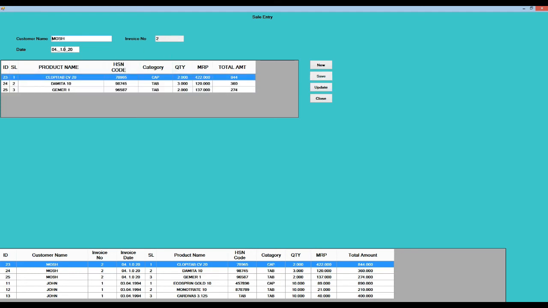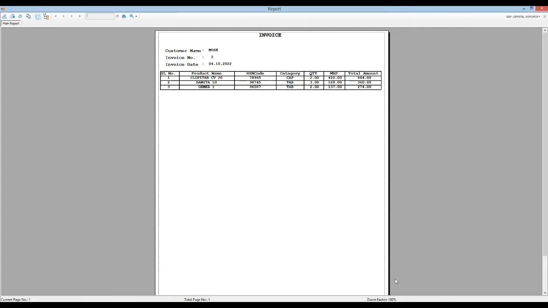Now we will test the Crystal Report from another way. Note here, the date is being changed. Now as you can see here, as usual our date has changed in the report here.